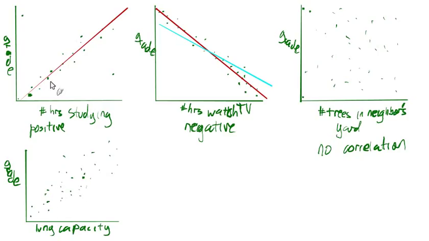This would be pretty strong. These are pretty close to this line. If we were to draw a line that fits this data best, it might look something like that. But these dots are just way far away in some places, and so it just seems like a weak correlation.